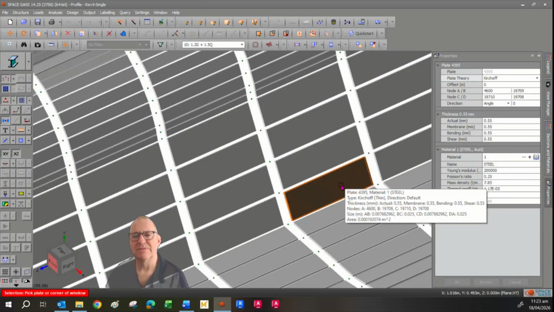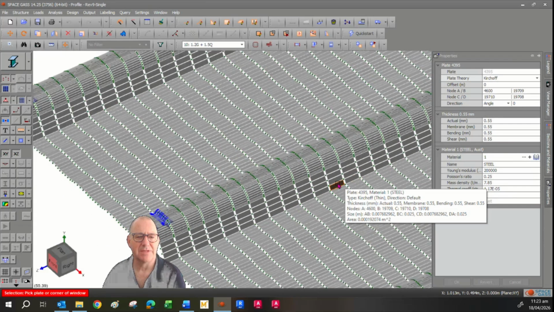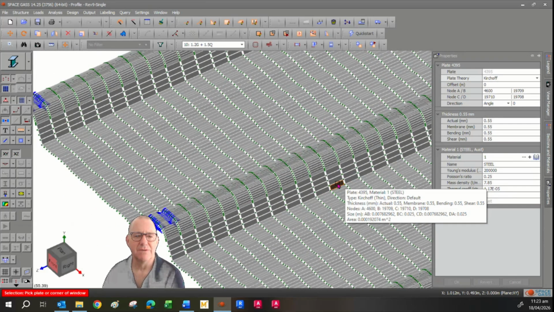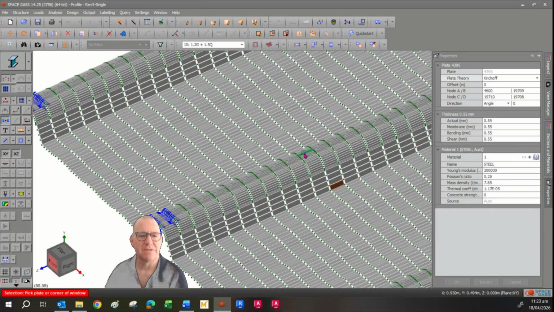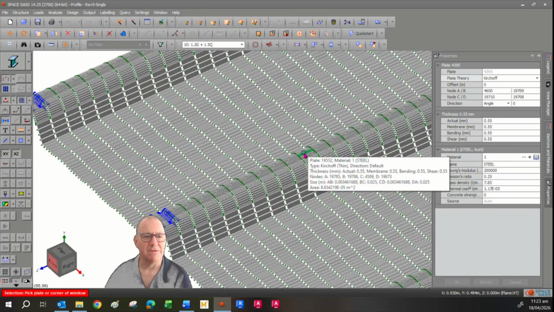So these are relatively small plates, and remember, the smaller the plate, you can get more accurate results, but you can get higher and higher stress concentrations, which may not be realistic. So you have to take the results of finite element analysis with a pinch of salt, because what most FEA packages don't really do is look at tearing, or they don't look at stress redistribution. If anybody knows how I can get stress redistribution post-yield behavior in SpaceGass, leave me a comment in the description.